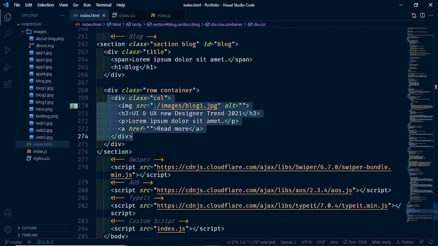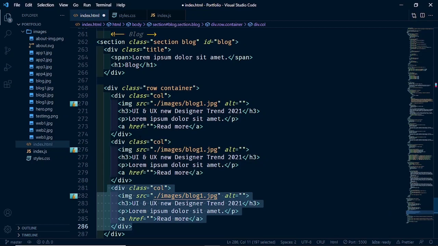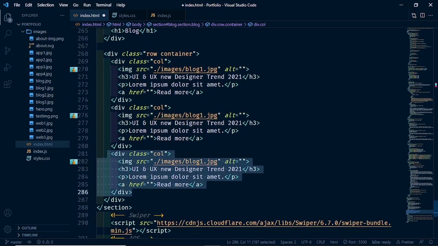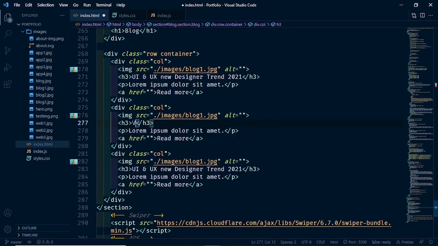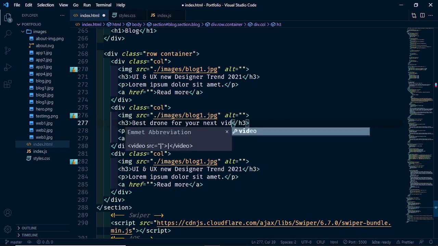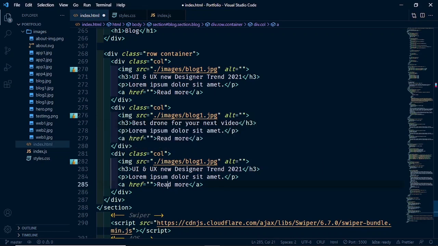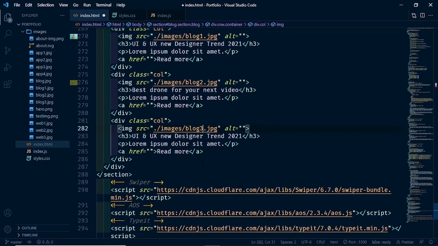Let's copy the col 2 times and change the text of the H3 to best drone for your next video, and change the image to 2 and this one also to 3.